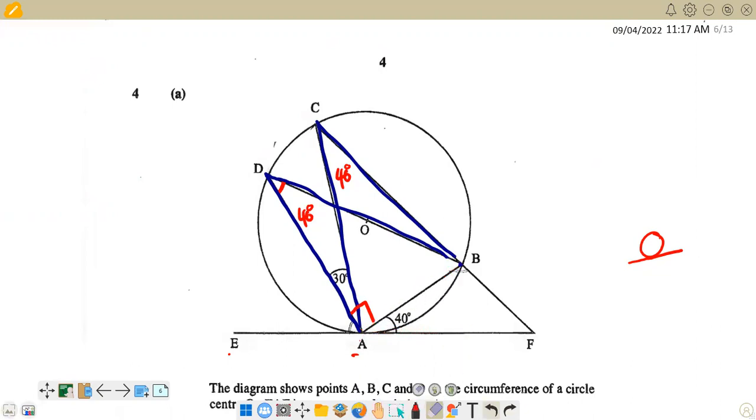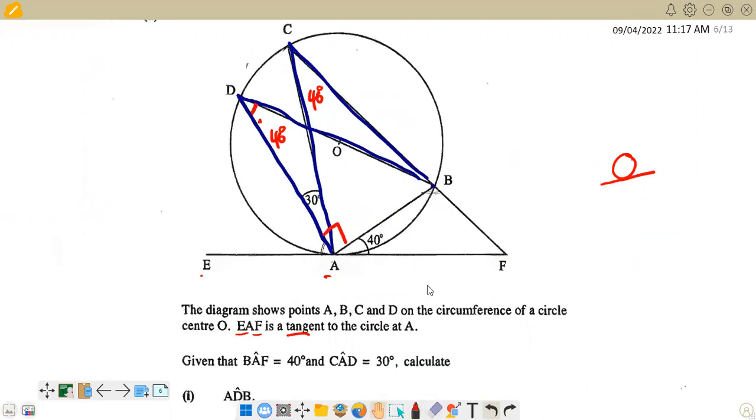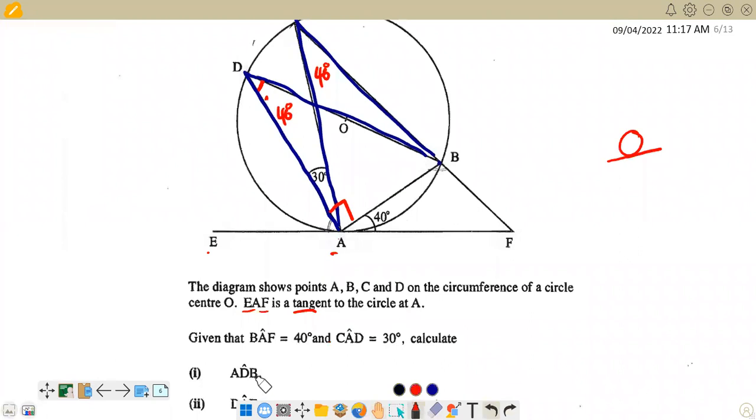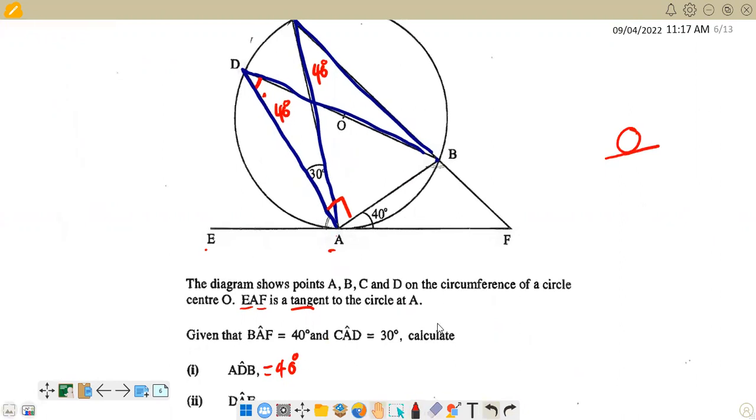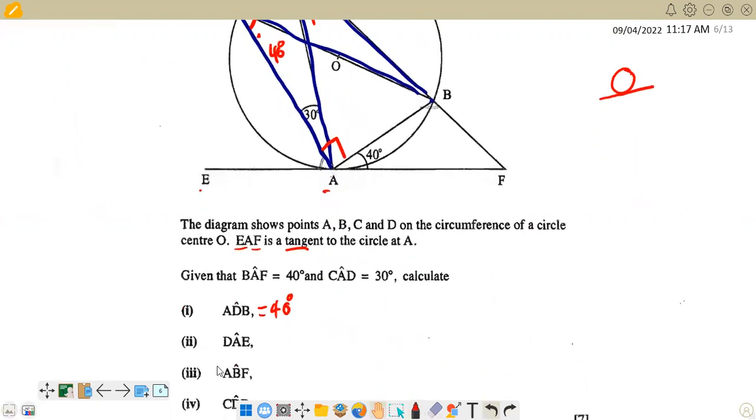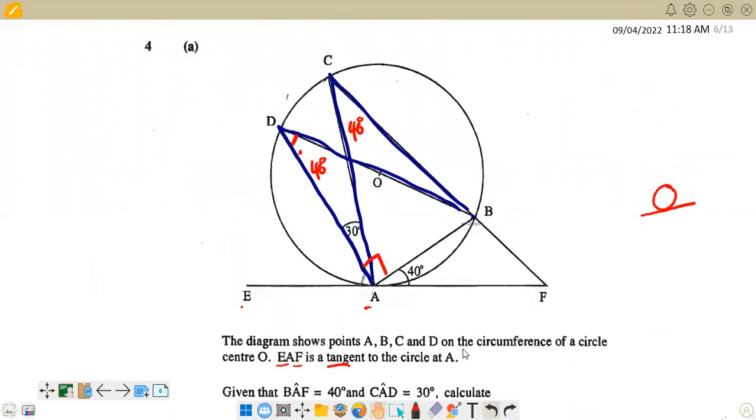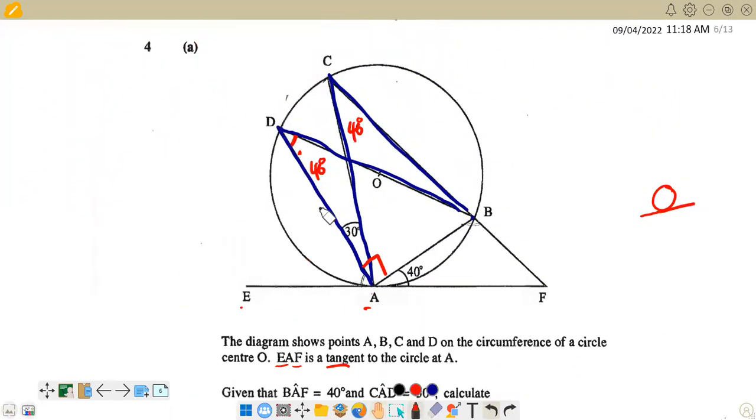All right, so which means this angle at D is going to be 40 degrees. So that is our angle ADB. In this case, this one is going to give us 40 degrees. All right, then the other part, item 2, that is angle DAE. Okay, so let's try to locate our angle DAE, that is from D to A to E, this angle here that is being created. So that's our DAE. So how are we going to find our DAE?